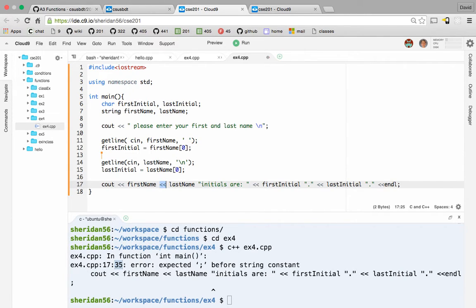This operator needs a right-hand side. This is the right-hand side. And then this evaluates to cout, and then cout is followed by a string with no operator. Yeah, string literal. There you go.